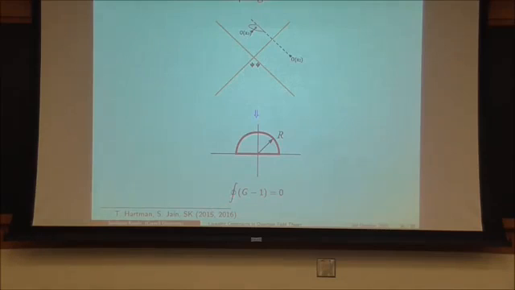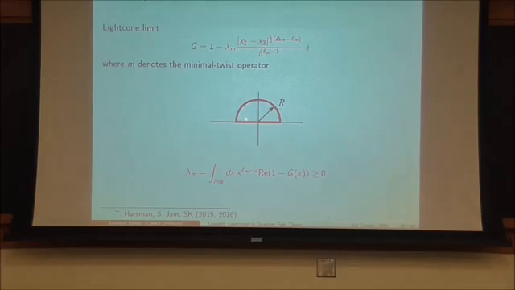This looks like a very simple expression, but actually it's very important for us because in this regime you can actually compute the correlator. It goes by the name light cone limit. In this limit region, if you compute the correlator, it has this form: 1 minus some numerical factor times this. So basically, it's dominated by some operator. If you have a theory, you find out the lowest twist operator. Twist is dimension minus spin. Find out the lowest twist operator. That will give you the dominant contribution in this region.